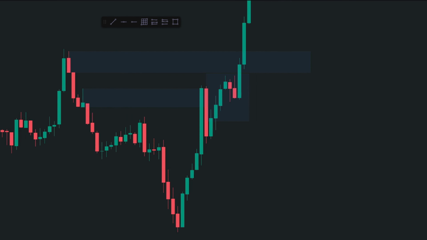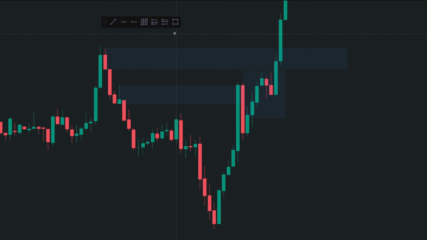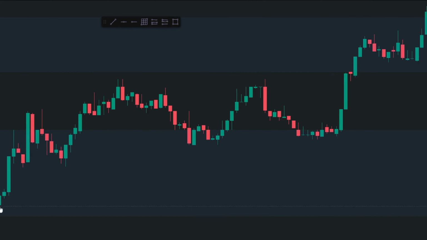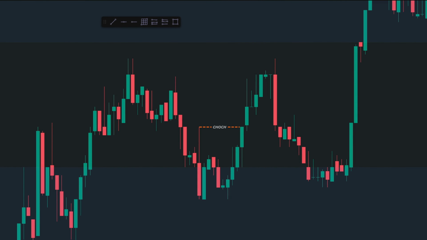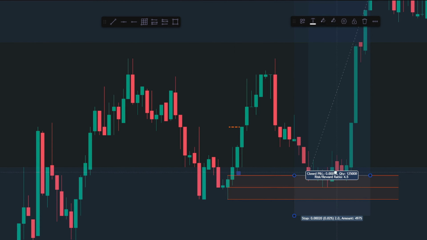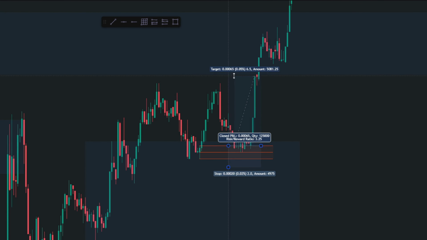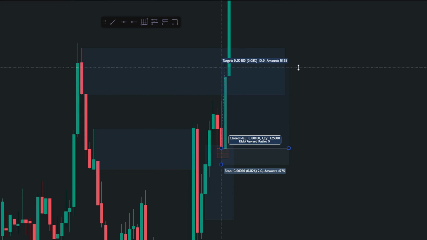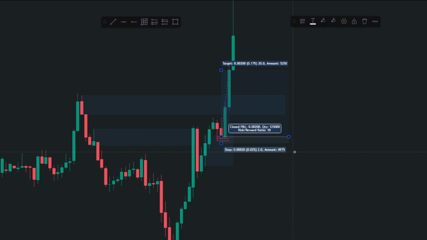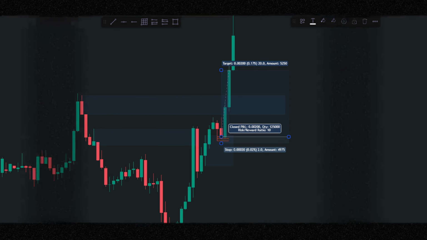The first thing we need for a buy is a touch to a higher time frame zone, like this one here. Then, on our entry time frame, we can enter using this change of character and this fair value gap within the order block. Take profit is completely up to you. It could be all the way to the opposite zone on the 15-minute chart, or a fixed 5 or 10. This depends entirely on your system, your backtesting, and your trading plan.